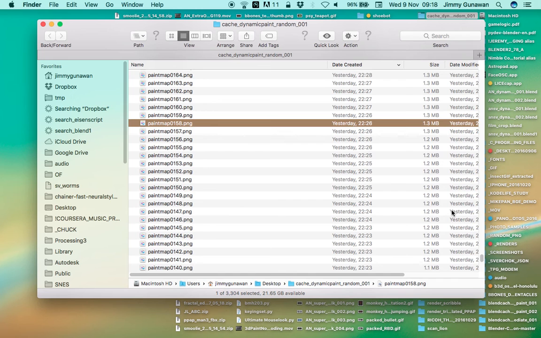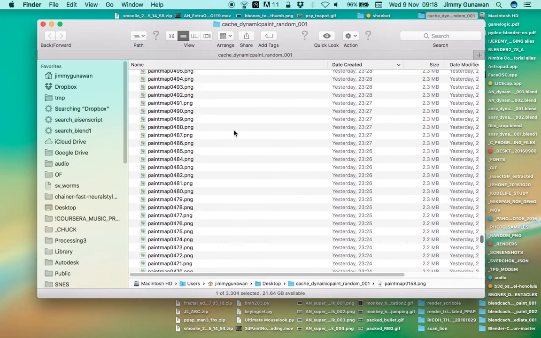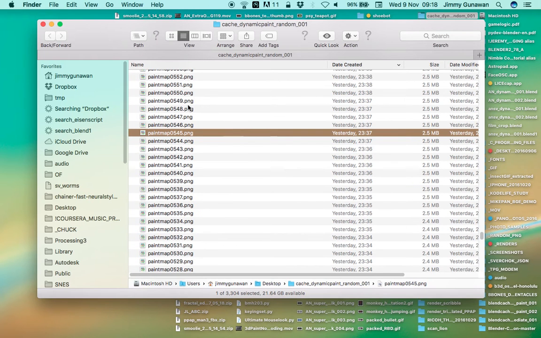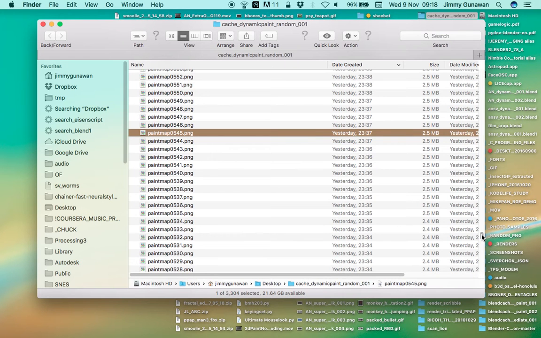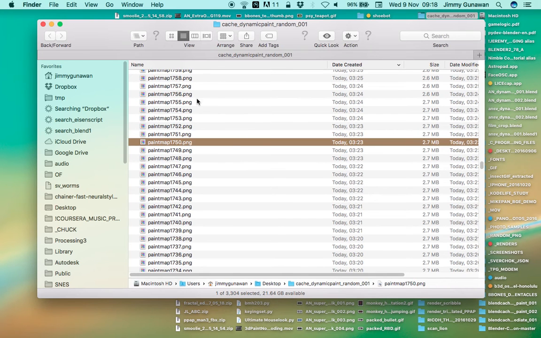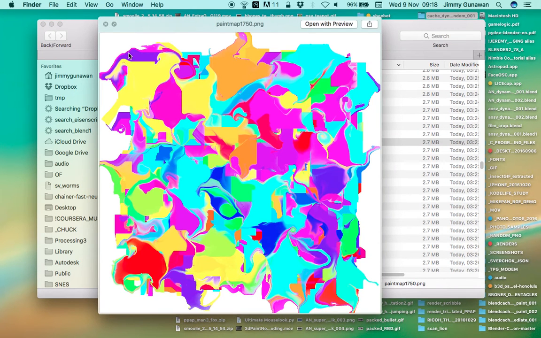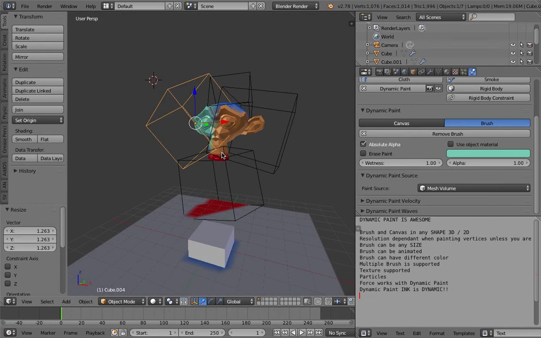And so skip through, and then this is, I just let the dynamic paint generate this abstract image overnight. 500 iterations later, it looks like this. Because the canvas is almost full, it just keeps generating these random colors. And my brush last night was just this box shape, and that can be the basis for other stuff.